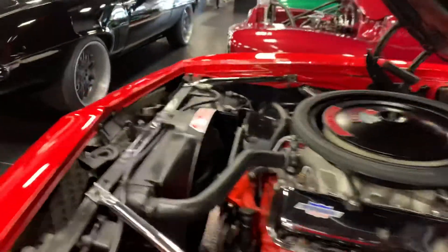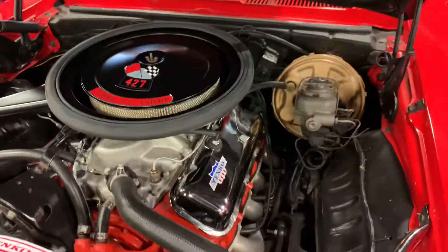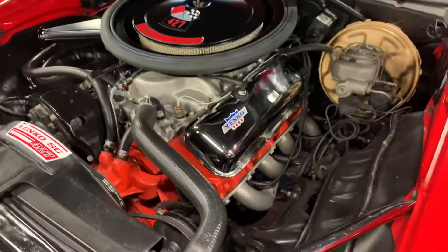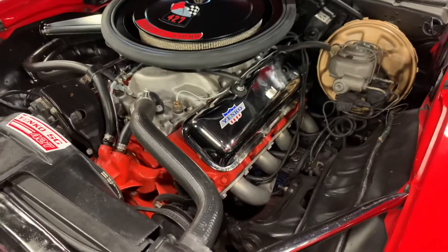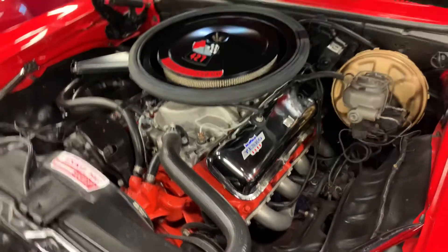So when we got this vehicle here, we took this in with about eight other vehicles. We dropped the oil, we dropped the coolant, we dropped fuel, spark plugs — ran through and took care of everything that this car needed to be taken care of just to get it up and running again.